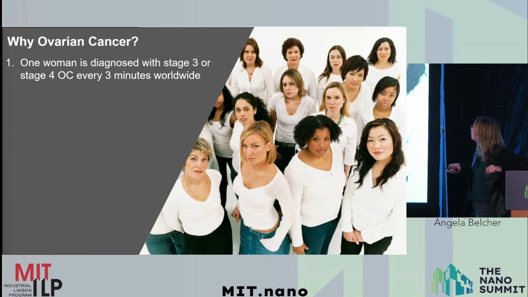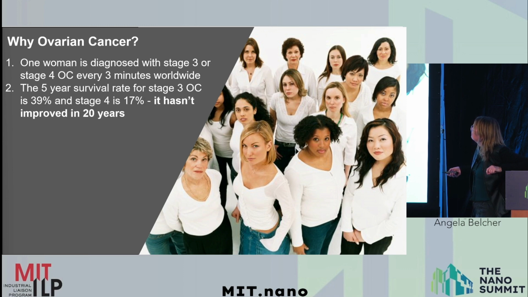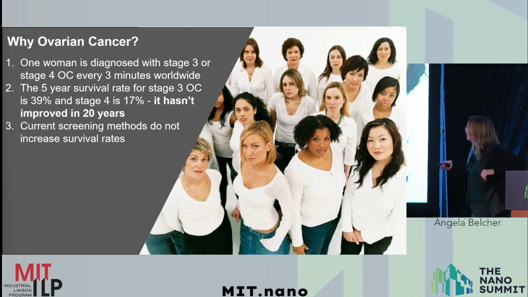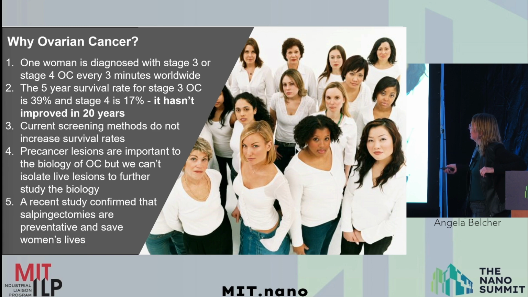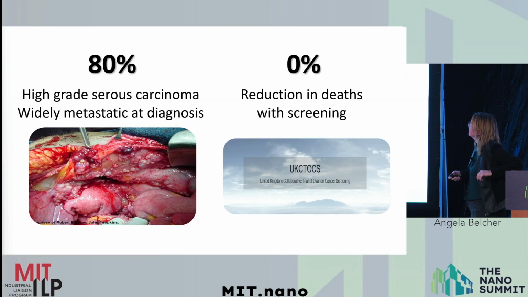One woman is diagnosed with stage 3 or stage 4 every 3 minutes worldwide. The 5-year survival rate is 39% for stage 3 and 17% for stage 4. And the survival rate has not improved in 20 years. Okay. The rates haven't improved, and there's a lot that needs to be understood about ovarian cancer, and so I am not accepting that.